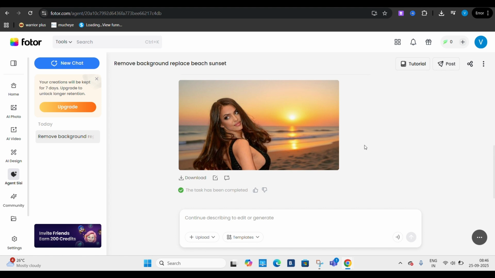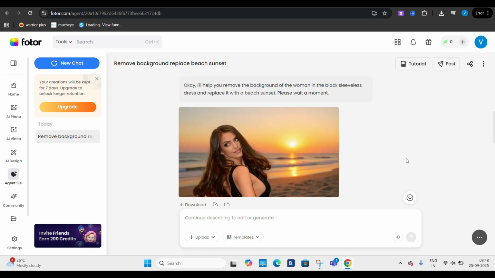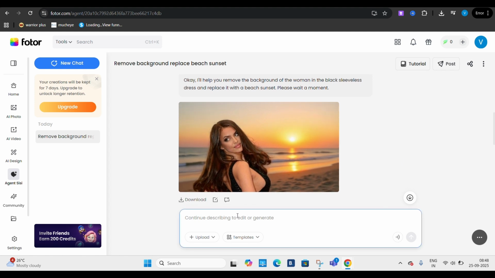So if you want yourself in maybe New York, Los Angeles, or maybe a beach, a product on a pastel background, just type or say it and boom, it's done, crisp, professional, and effortless. So like this, you could be doing the background replacement, and also you could be making a lot of targeted edits that you want. So if you need a new shirt color, or if you want to swap denim for leather, or try a brand new hairstyle, just describe it and the AI changes only that detail without touching the rest of the photo. It's like having a personal stylist on demand.